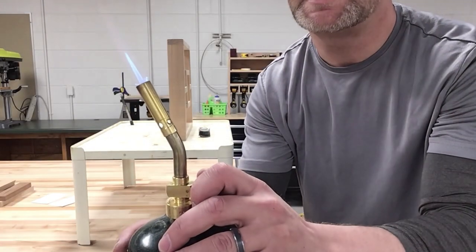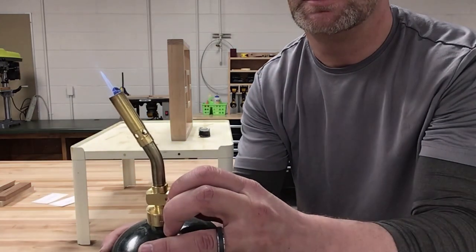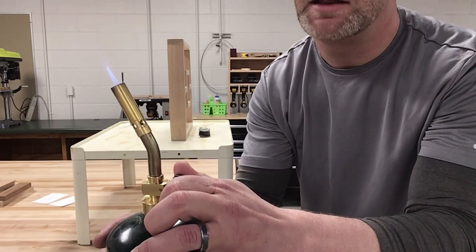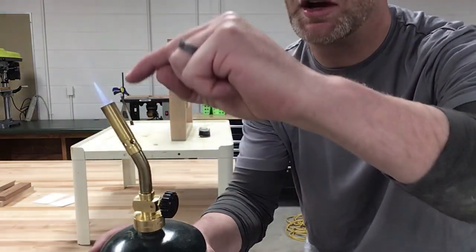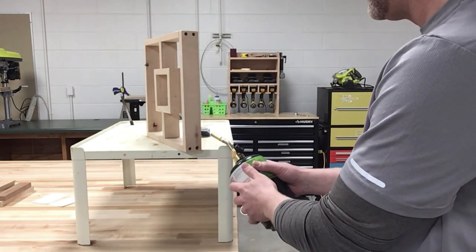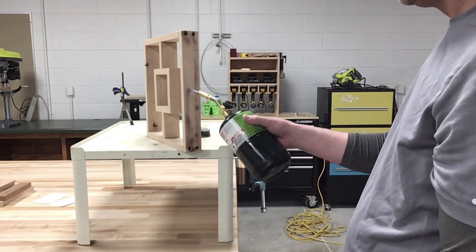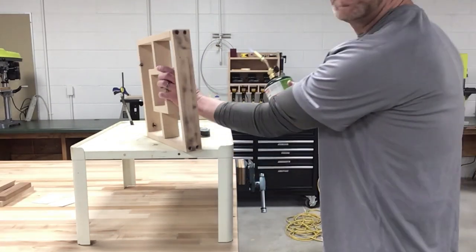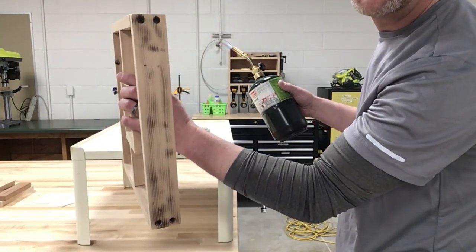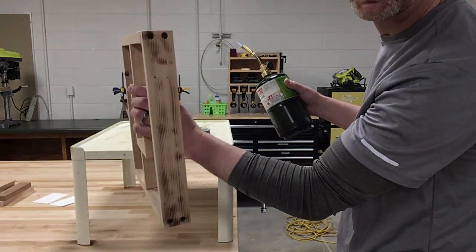Now you want to have that nice little triangle like that. You don't want to have it full blast, and you don't want it down like that. So you kind of want that medium looking triangle right there. That's what you're looking for, because when you put that mineral oil on it, it really brightens everything up and makes it look really, really nice. So don't over torch your project.